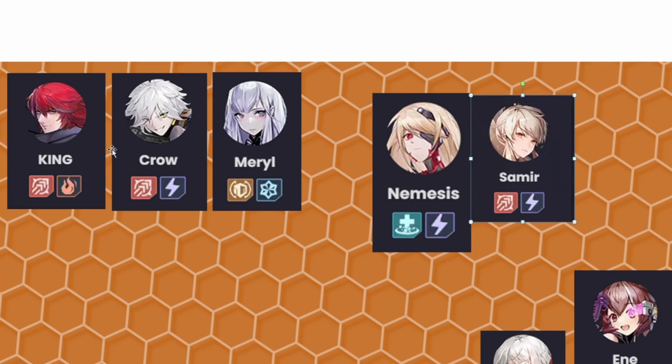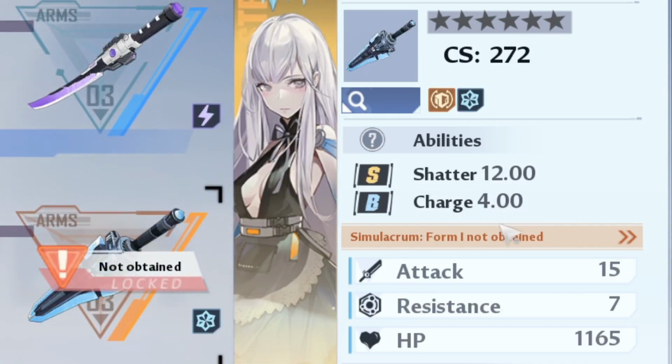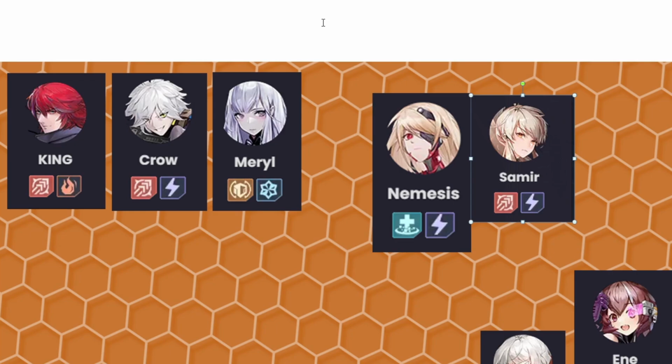Number 2, these 3 characters have a very low charge rate. So again, like I said, charge is very important. Now Crow has a charge of 8, King has a charge of 5, and Meryl has a charge of 4. And also, Meryl and King are ideally the best shield breakers in the game, but you don't really need both of them in the same team. That's something you want to keep in mind when you're building a team.